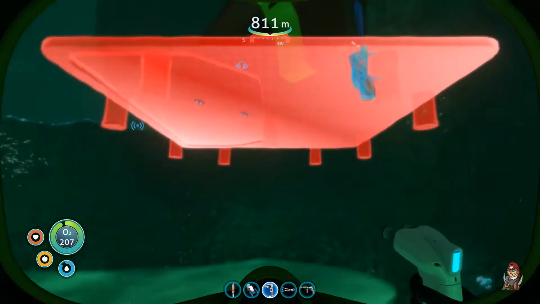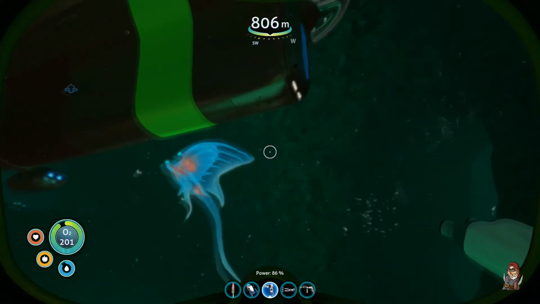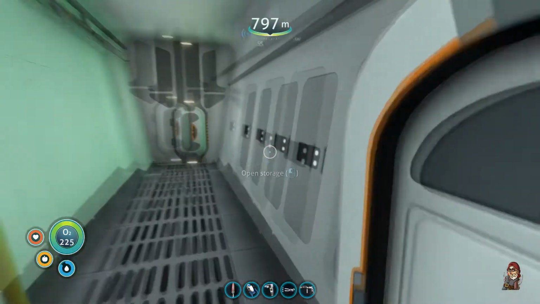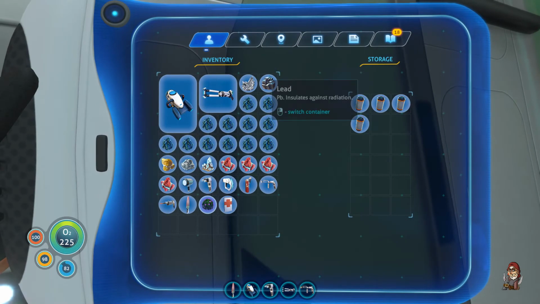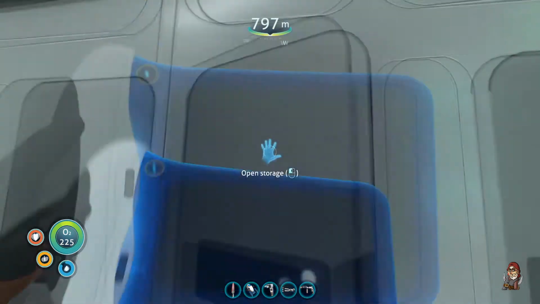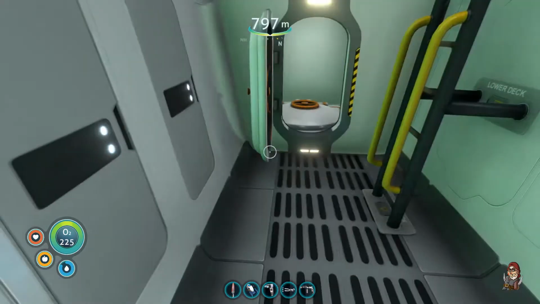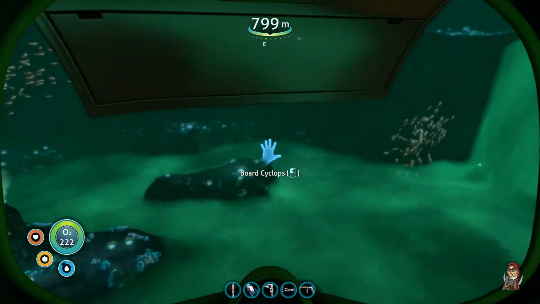We need lead, and I didn't bring any. Please tell me I have lead in here. I'm going to be furious if I don't have lead. No lead in there. I have one piece of lead. No lead. Okay, alright. I was gonna be absolutely livid if we didn't have enough lead to make this work.